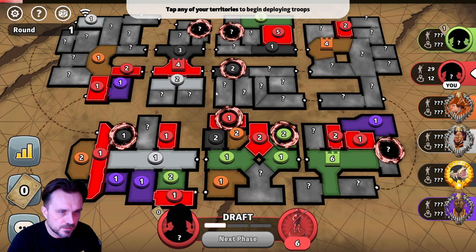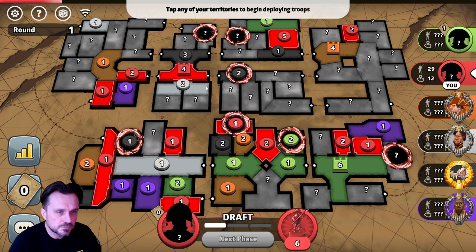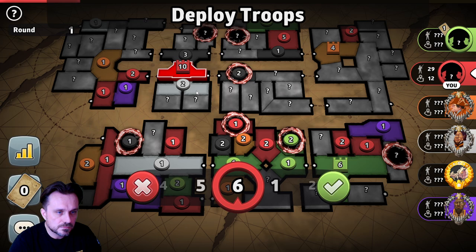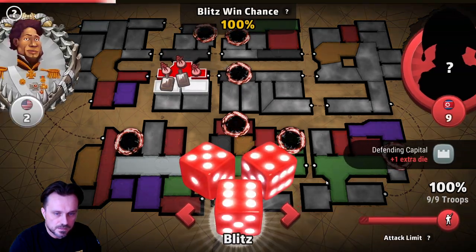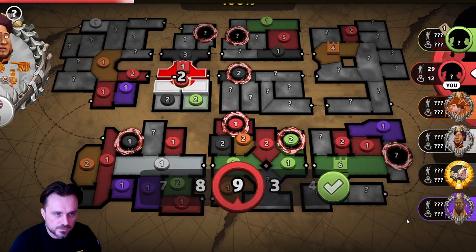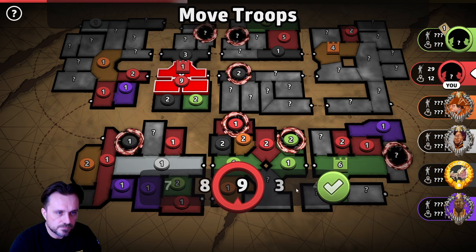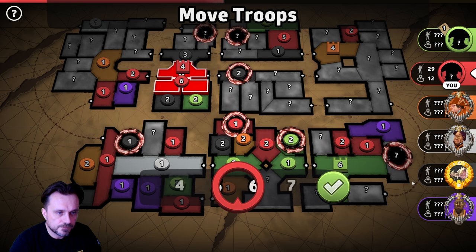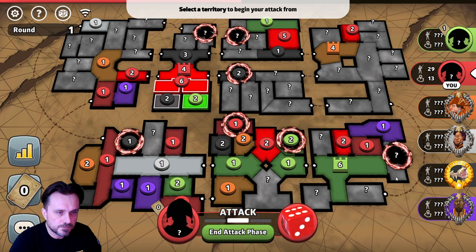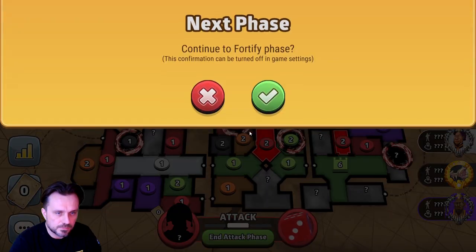Okay, so it's time for me. I'm going to punch this two stack of white. I'm going to slider blitz it. Get a good roll. I'm going to do one more punch, and then I'm going to go back to cap.